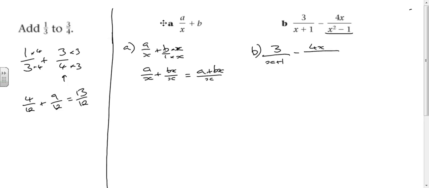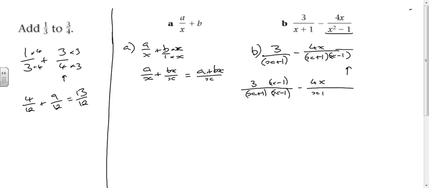Now we know that x squared minus 1 looks like x plus 1, x minus 1, which we should do, because that point has been hammered home loads so far. Now what we've got is a similar denominator, but the one on the right has got an x minus 1, whereas the one on the left hasn't. So what we're going to do is we're going to times top and bottom by x minus 1. And then what we've got is two fractions with a common denominator, so that we can start sorting out the top and simplifying it.